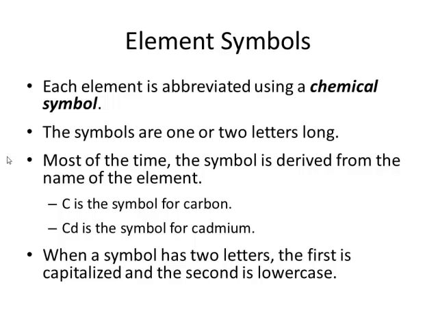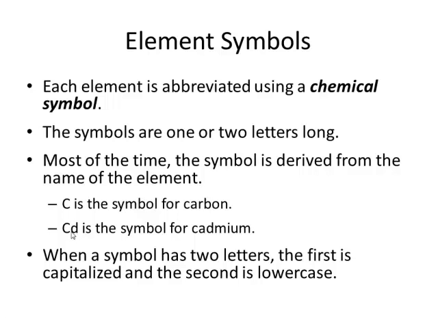I'll get my periodic table, the one I gave you in lab the other day. If you look at the symbols, you'll see they're 1 or 2 letters, and the first one is always uppercase. Carbon is just C, cadmium is Cd. When you have a second letter, it's lowercase. Hydrogen is H, oxygen is O, nitrogen is N.